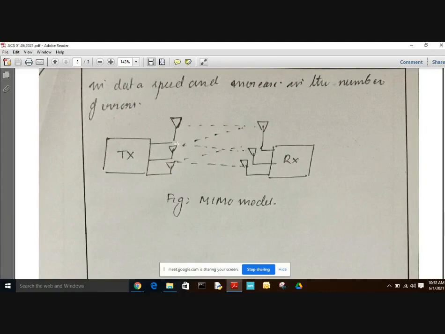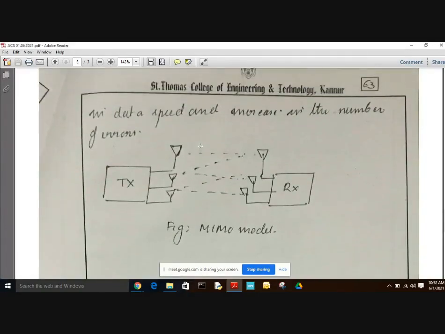So we can see here multiple antennas are used in the transmitter, which may transmit the signal, and it is received by these three antennas, that is multiple input, multiple output. If one of the paths undergoes any fading or any other effects due to the propagation path, the other path can carry the same signal. So the receiver can get the transmitted signal from any one of the paths. So this is about the multiple input, multiple output system.